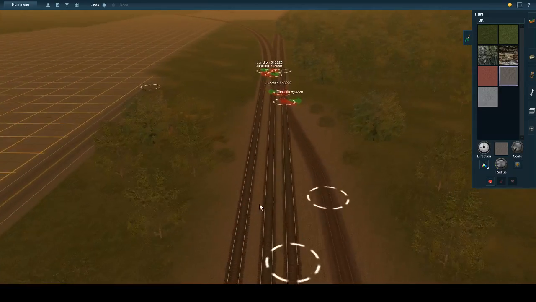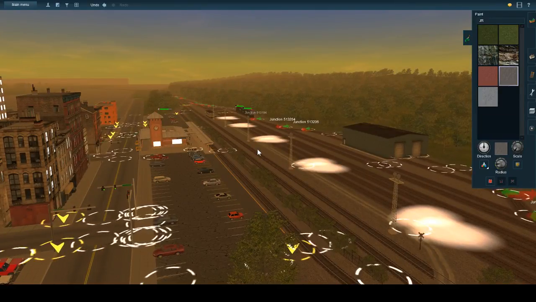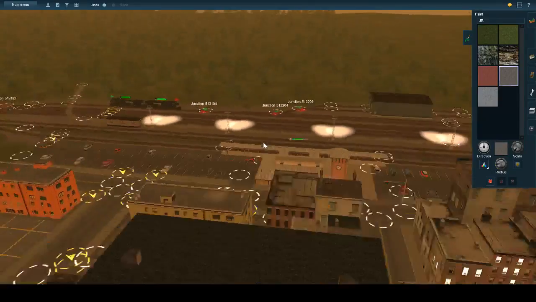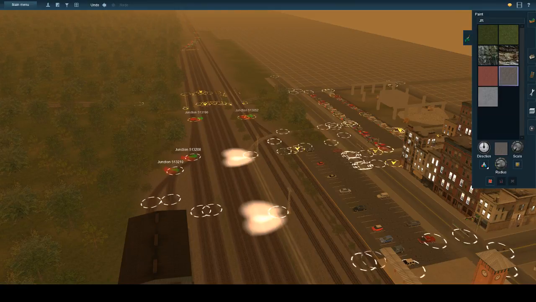Alright, so yeah, this is starting to be a pretty functioning railroad, pretty well functioning. So now that we've got a lot of this done, let's go on a cliffhanger and end the stream here.